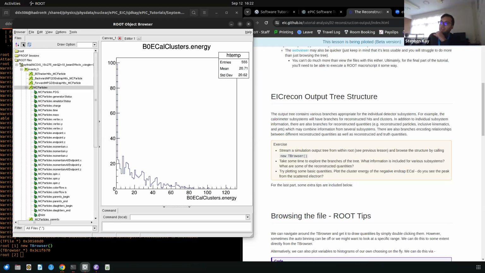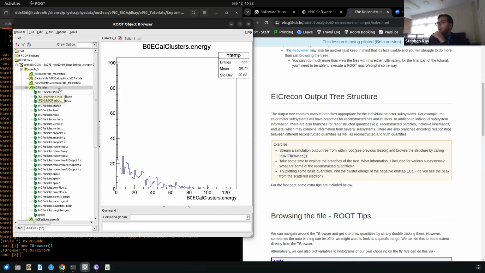I've filtered it so I only see things with a name matching MC, Monte Carlo. This one I've selected, MC particles, is a branch which contains all of the truth level information on an event by event basis for our particular reaction. So for example, we could look at the PDG values of the particles and events.